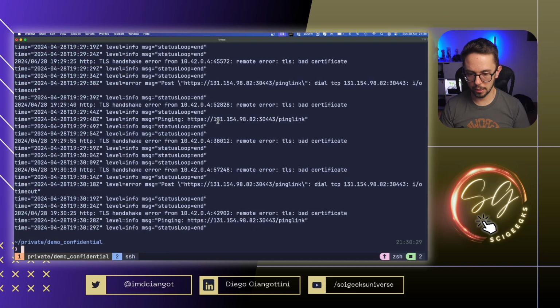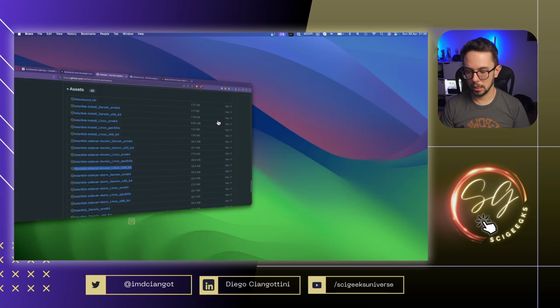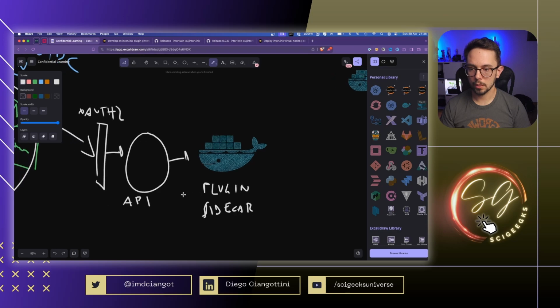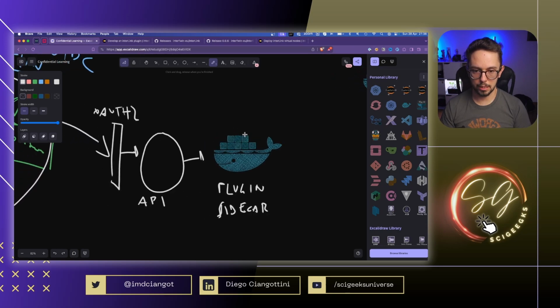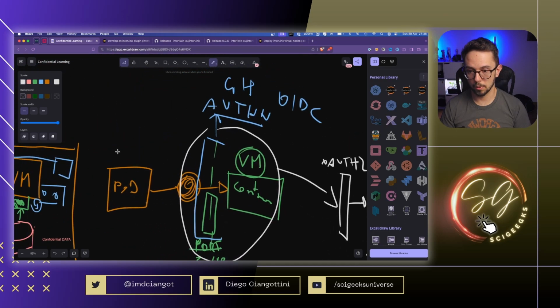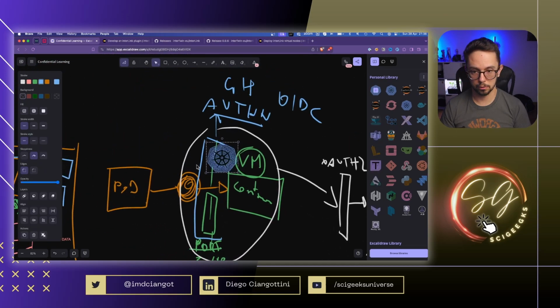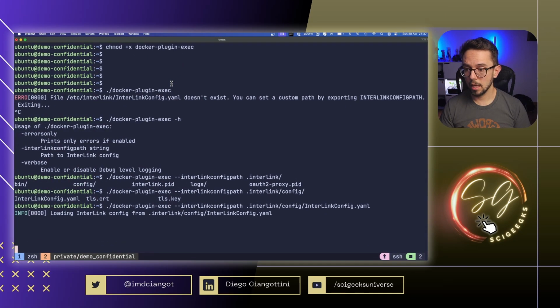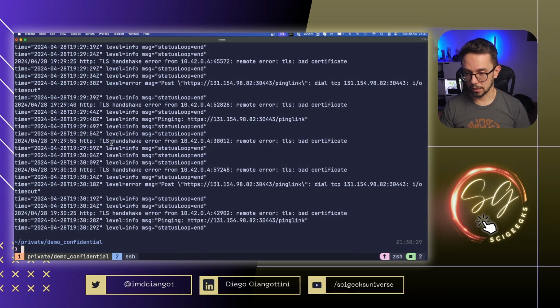We have this plugin enabled, and so we have these pieces all waiting for information coming from our Kubernetes cluster, from the pod that we are going to instantiate and delegate to our virtual node. And so let's do exactly this.